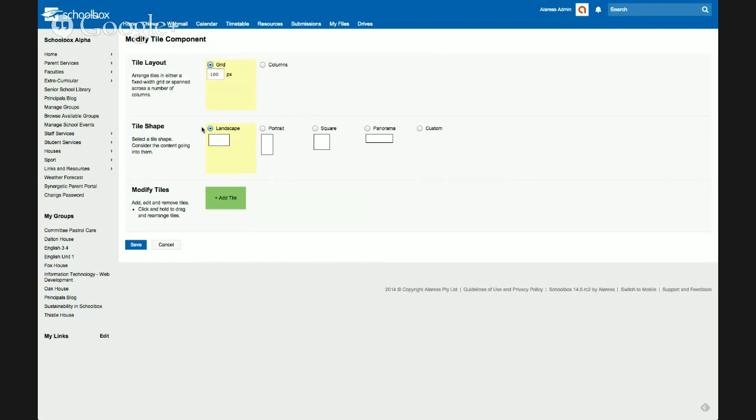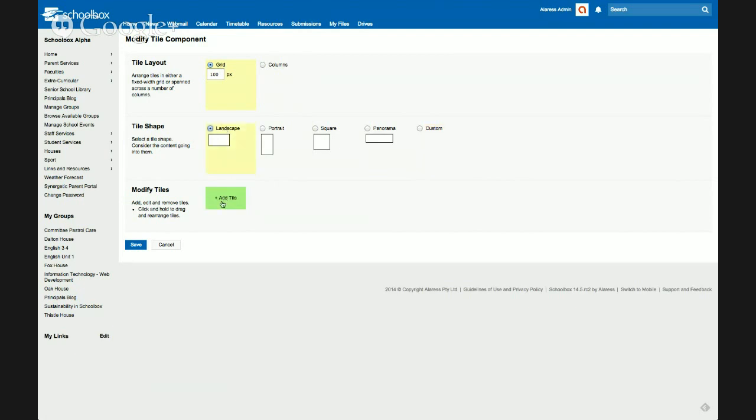We also provide these tile shapes that you can choose from depending on the layout of your icon or the size of your text or the image that you're using in your tile. You'll select an appropriate tile shape to go with that. This is across all of the tiles, so you can't currently have individual shapes per tile, but you are allowed to select the shape for all of the tiles. Of course, right at the very end, custom allows you to put in your own ratios. So if you need to put in anything special, you can put in whatever you like into here, and it will create your own custom ratio there.